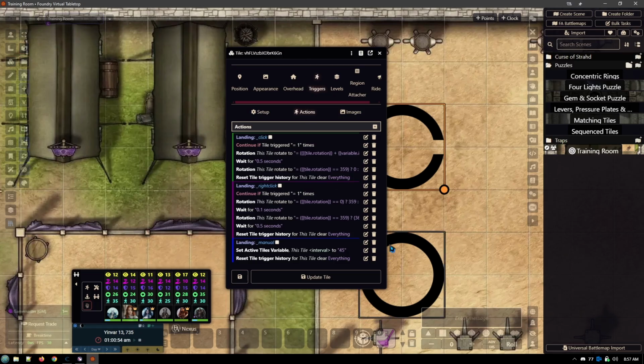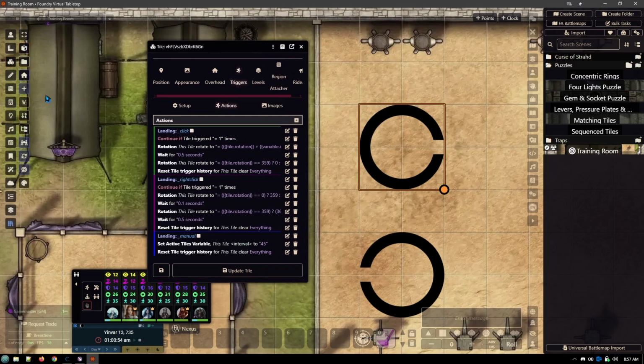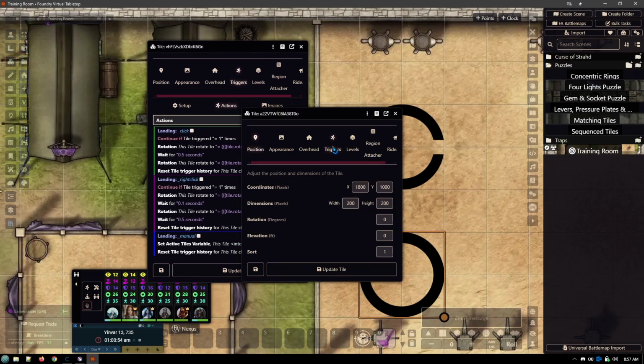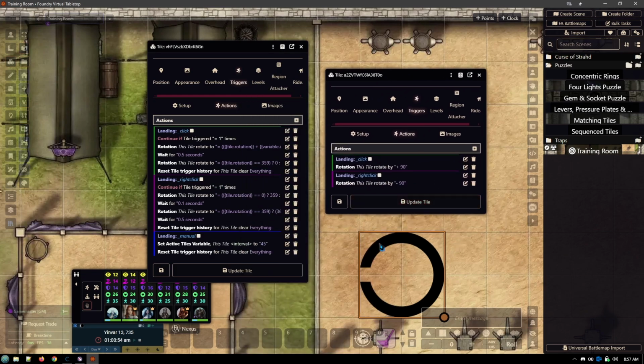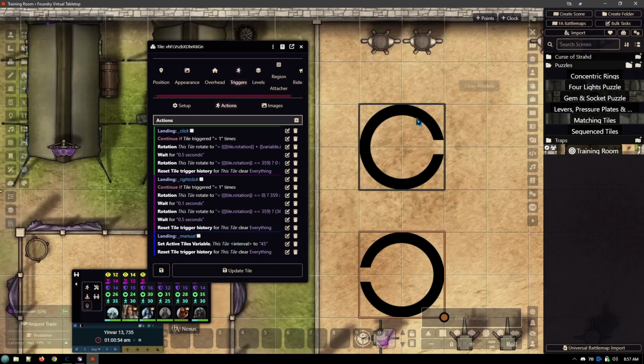And as you can see, it's not nearly as simple as the basic tile, which is just click, rotate, right click, rotate the other way. So you got to put some work in if you want something that will rotate all the way around past 360 degrees and do so repeatedly and smoothly with animation and without bugging out. So this is only necessary if you want this very specific circumstance. But if you do, this is what you need to do.